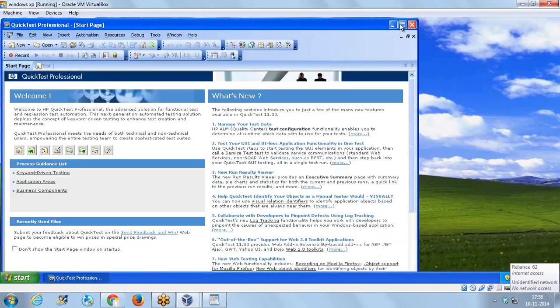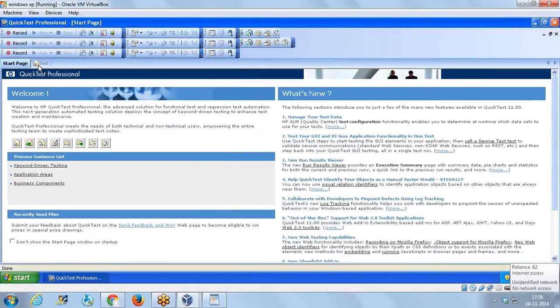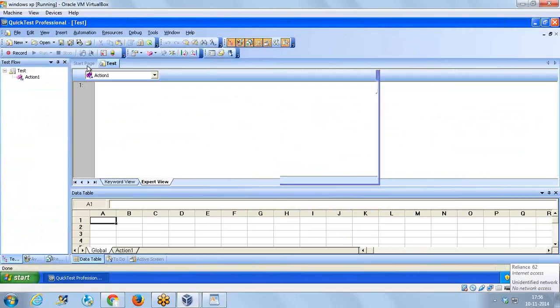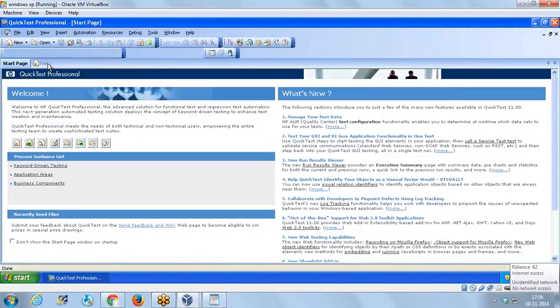After opening up, it will open up in this way. Click on Test. Okay, you have Start Page and you have Test. So click on Test.